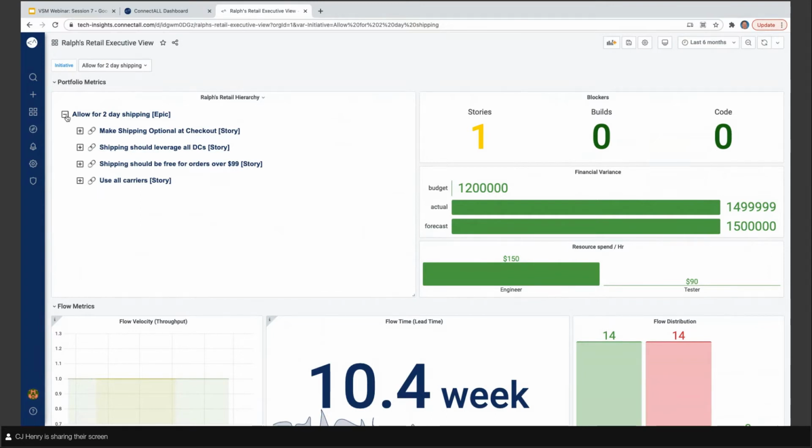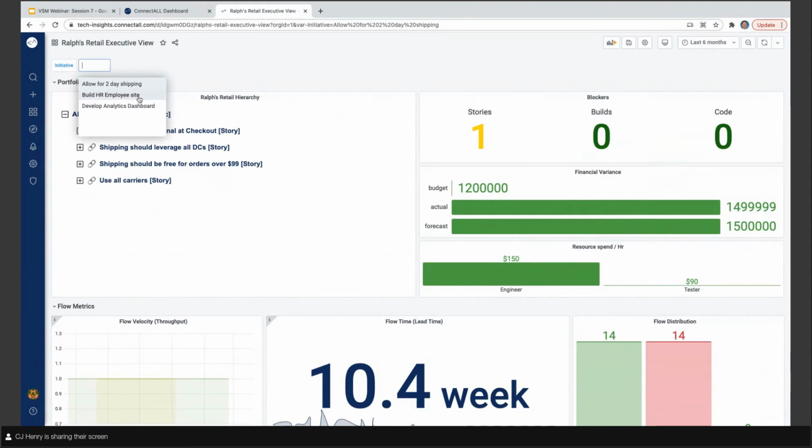He might need to pick up the phone and call his program manager and understand, hey, where can we? I'm sorry, I'm reading that the wrong way. He spent way more than what his budget was supposed to spend, and he's reaching his near forecast. So A, we've well overspent what we were supposed to, and B, we need to figure out if our forecast is accurate, or are we going to be updating that and spending more money. But all that information is right here at Ralph's fingertips in real time.